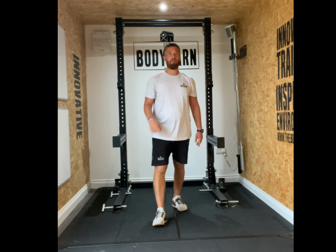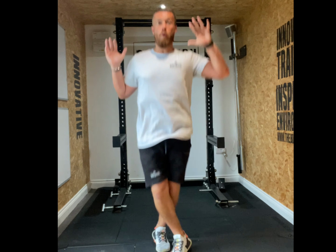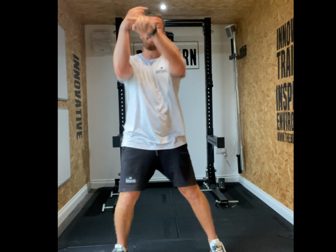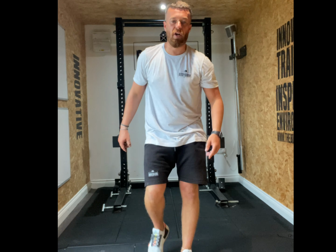Okay, first bit of block done. The next bit of block is this. Squat switches. We had our squat before, we squatted. When we come out now, we're going to cross our feet, back, cross, back. If you can't squat and cross, I just want you to cross, stop, squat, up, squat, stop, and move for that range of motion, okay?